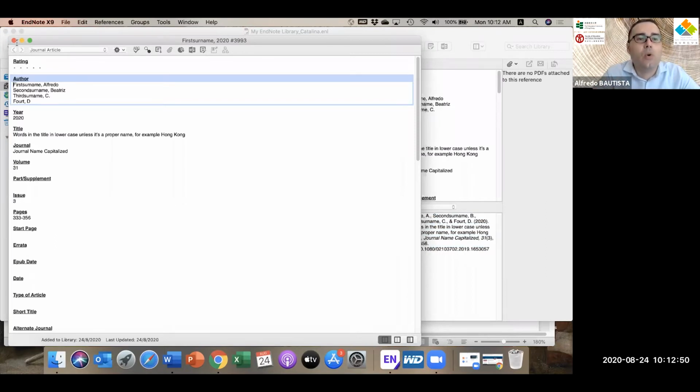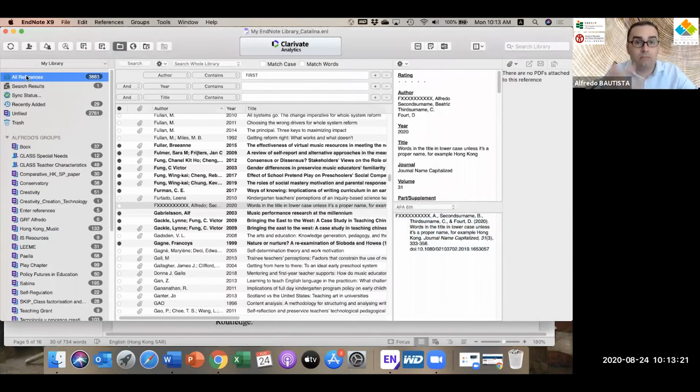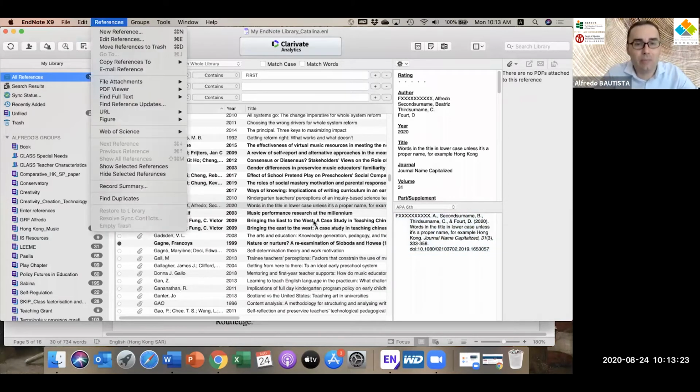So of course, if you enter this wrong, and I'm going to be very clear with this, if you enter this information wrong, look, I'm just changing. EndNote doesn't understand anything. EndNote is just a machine. So EndNote is just going to produce whatever you enter. So if you enter it wrong, look, now I'll close, save, and see what is going to happen here. Of course it's wrong because I entered the information wrong, right? So this is very important. Depending on how we enter the information, we are going to be retrieving the information later on.